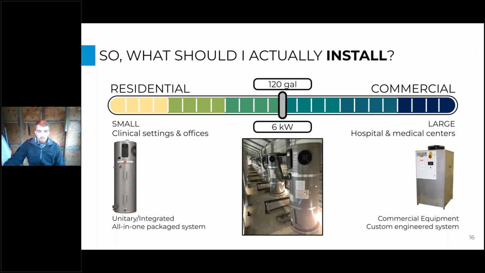And then we get what could be a little confusing in this picture here. Say we have 10 or 15 residential heat pump water heaters, or residential type heat pump water heaters that you might find at Home Depot, but they're all plumbed together. So that makes this heat pump water heating system a commercial system because the total input of this system is much greater than 6 kilowatts, and the total storage is greater than 120 gallons. So even though we're using residential style heaters, they're plumbed together to create a commercial system.